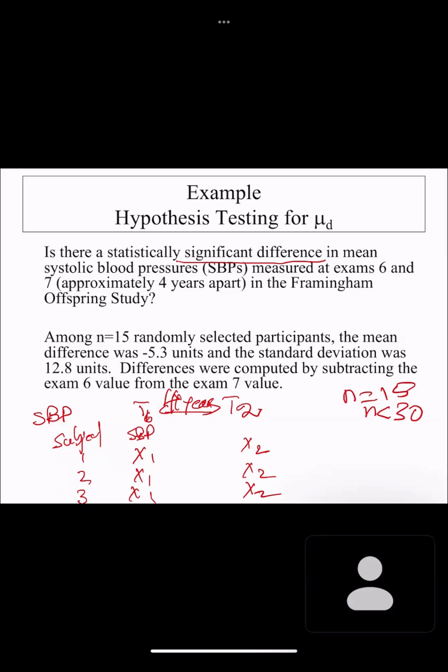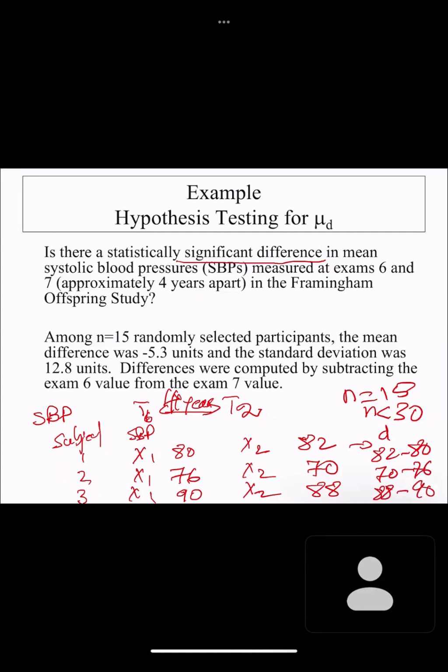And then the mean difference was minus 5.3. Let's say systolic is the low one, I think, right? Then they had like 80 millimeters of mercury. This is 82, here was 76, and here is 70. And then 80, for instance, 90, and here is 88. The differences are 82 minus 80, 70 minus 76, 88 minus 90.